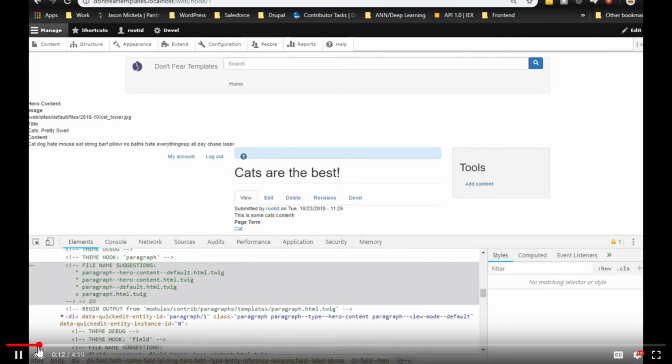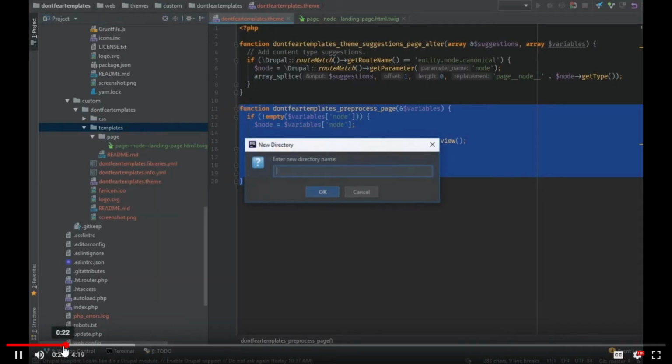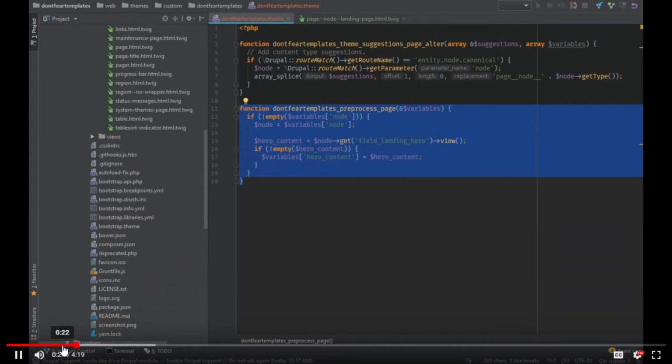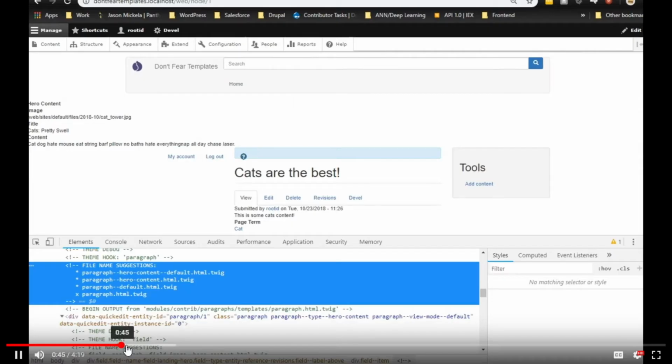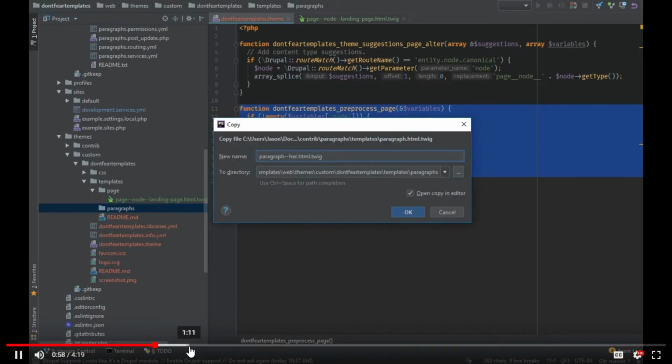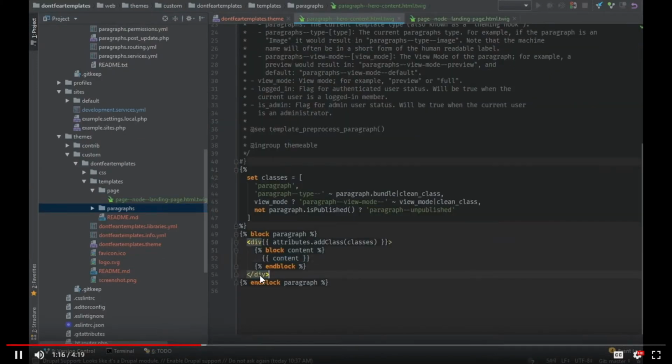So setting up the slider is going to involve a few steps. There are 2 templates to add and a slider library to include. Oh man, is this the wrong video? I don't know. We've already gone over creating a basic paragraphs template, so we're just kind of skipping over that.